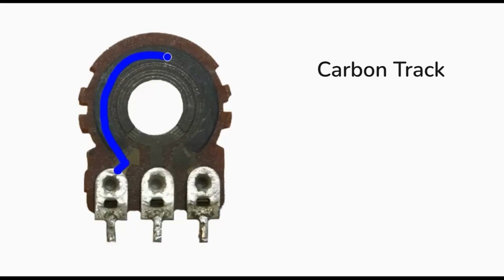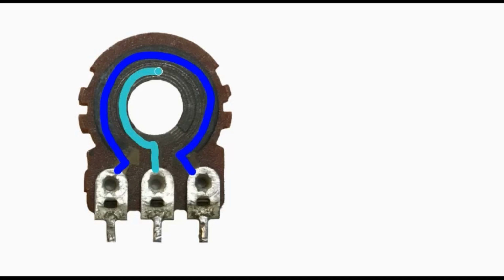This is a carbon track, which is basically a resistor. Here is a conductive circle which is connected to the middle terminal. This is a shaft connected to the wiper. The wiper connects these two things together. This is our resistor and this is our conductor. This orientation creates a variable resistor.